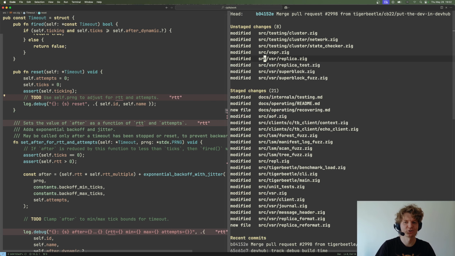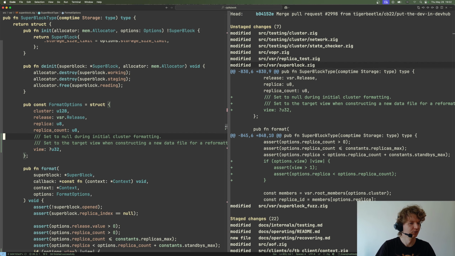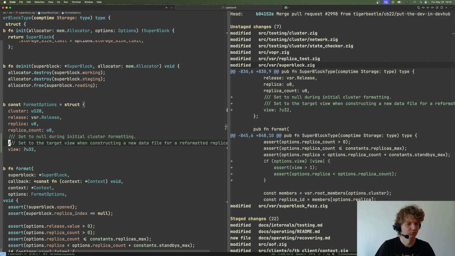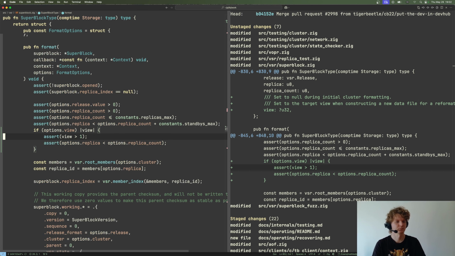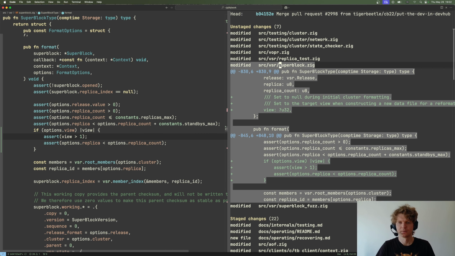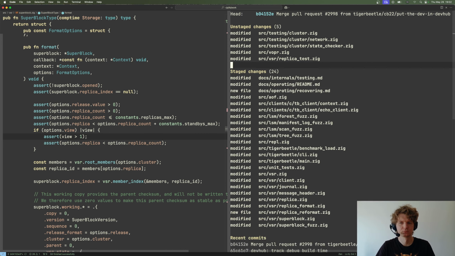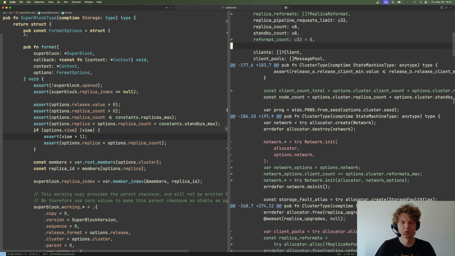Super tiny change in the replica. Okay. View. Okay, this also makes sense. Okay, so let's see what's left here.